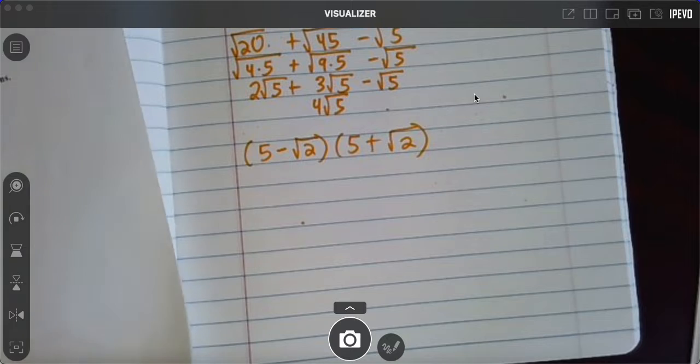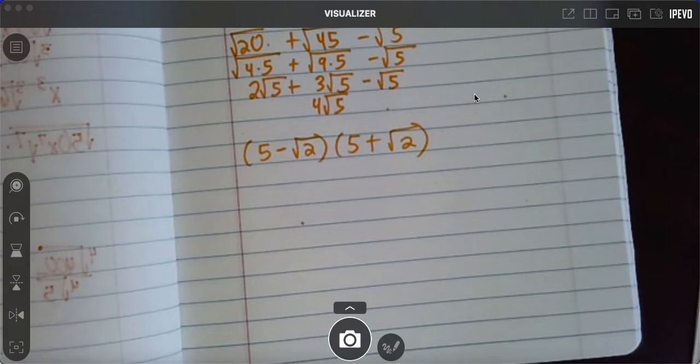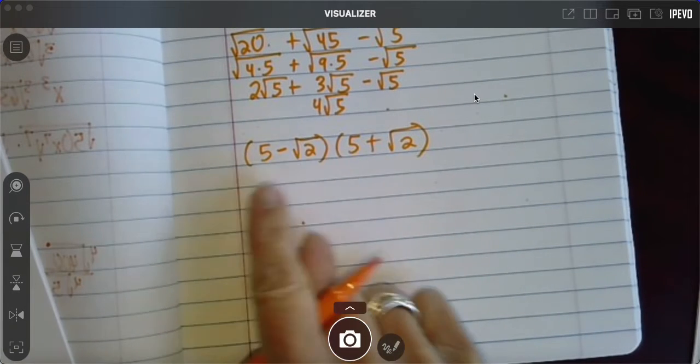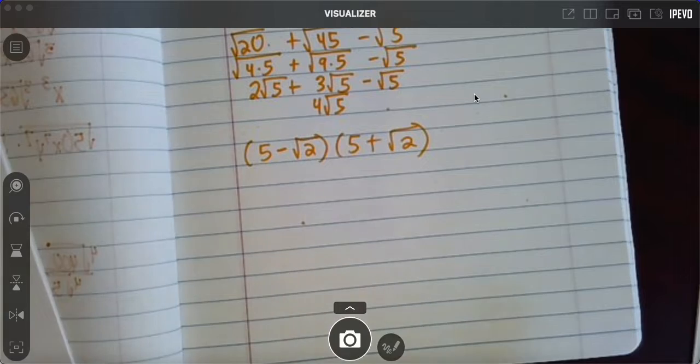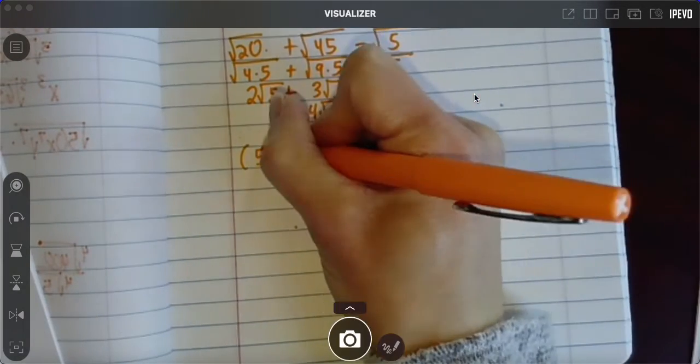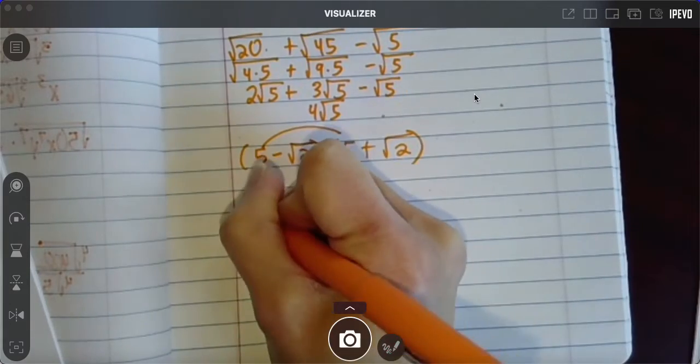Oh, conjugate. I was close. This one's a conjugate. I don't know if the one on your test is. Conjugates are actually easier. It's where the numbers match, but the sign is different. When we FOIL on this one, the middle numbers go away. But what's 5 times 5? 25. So I'll write it down.